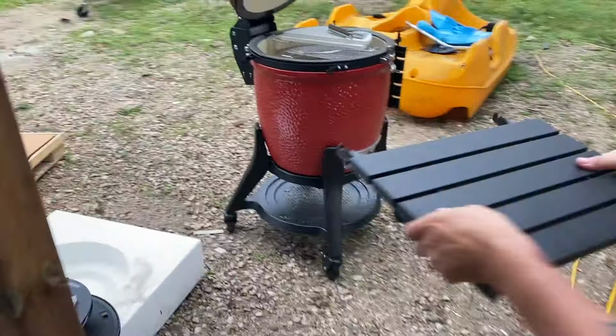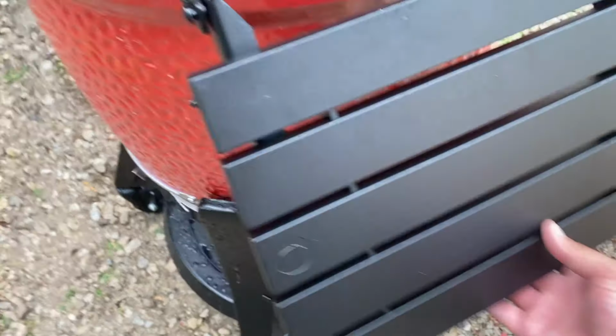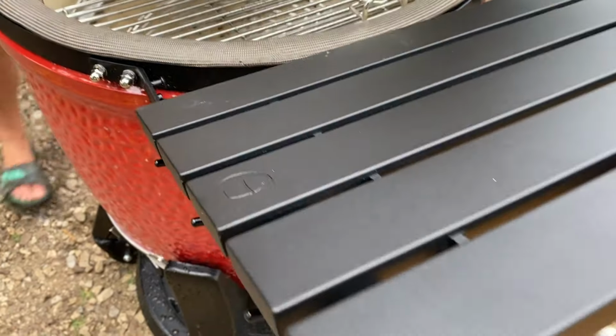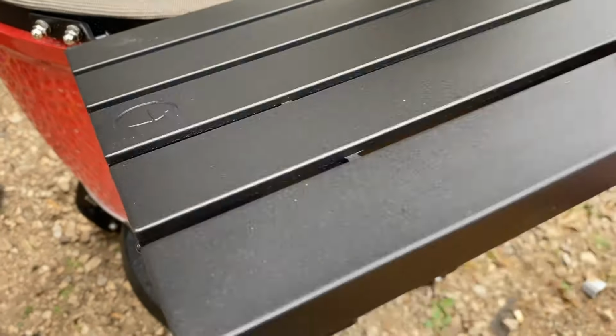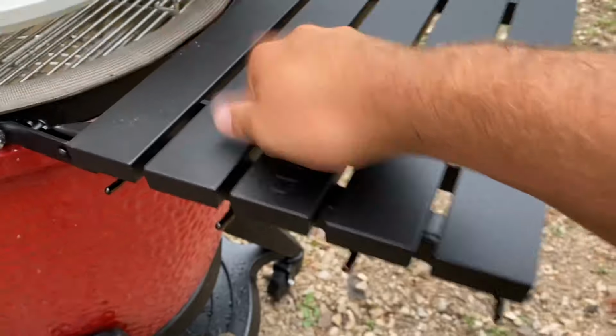Like a stopper so it doesn't bug the ceramic side. That's fun. Cool. I got different heights too. Oh no, just one height. Okay. Grill gripper. Oh yeah. And these are, hear that? That's not plastic.